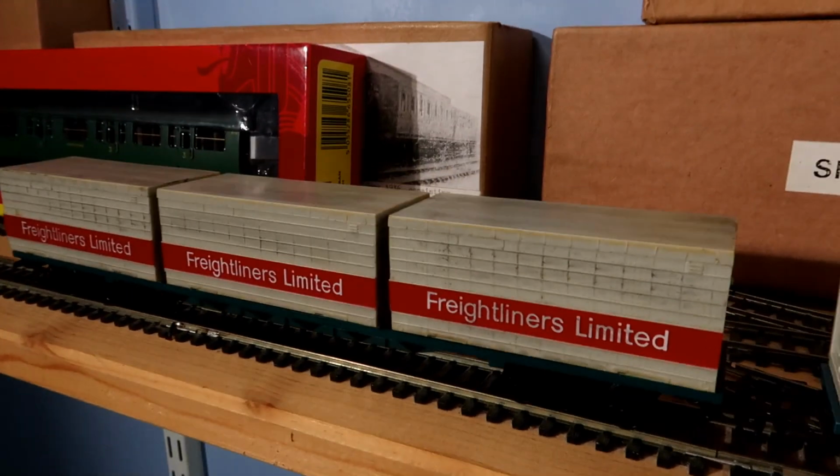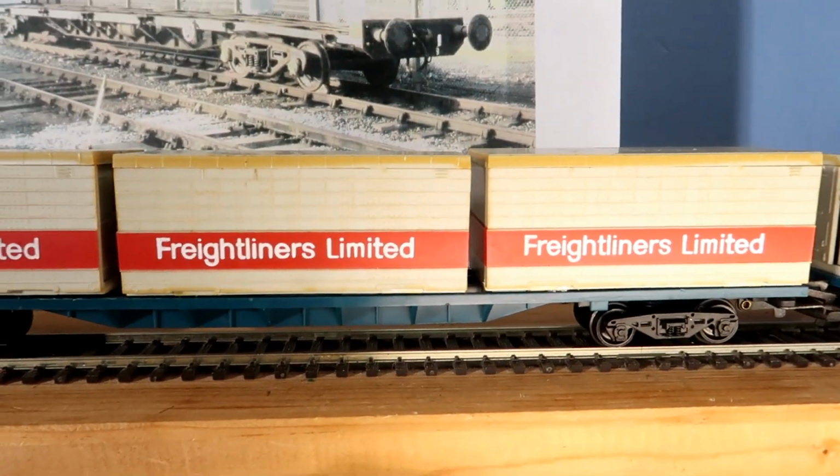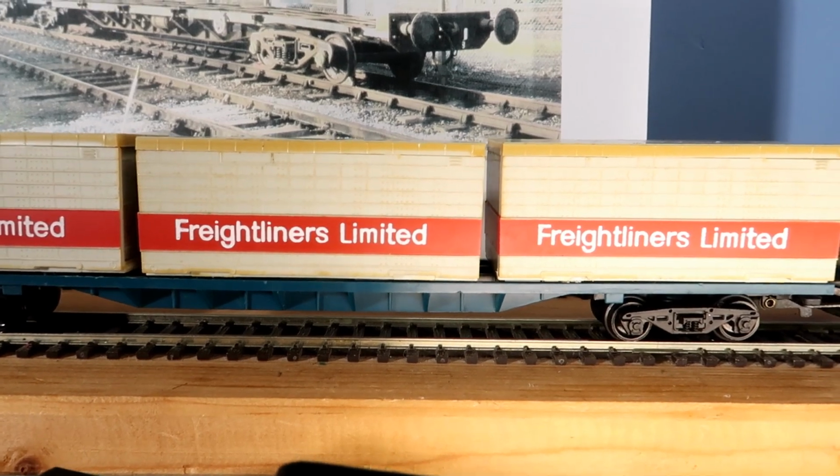That one there just needs a really good clean up. He's very grubby. But first up, we'll try the bicarb and see if we can clean up these discoloured bits.